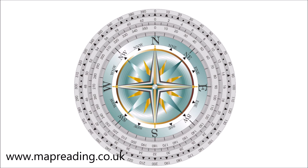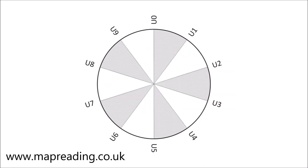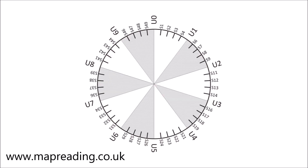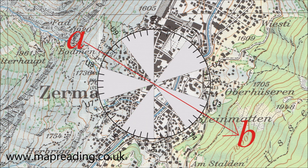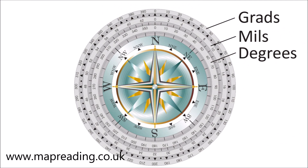If you really want to, you could even invent your own numbering system. Let's say you decide to divide a circle into 10 units and to make it more accurate you divide each unit into five segments. You could tell someone at point A on a map that if they wanted to get to point B they needed to walk on a bearing of 17 segments. As you can see, that would work fine. But most people aren't going to invent their own compass numbering systems — they're just going to buy one from a shop or online.